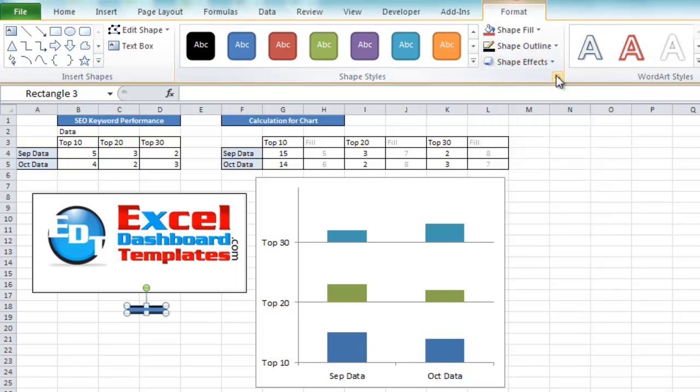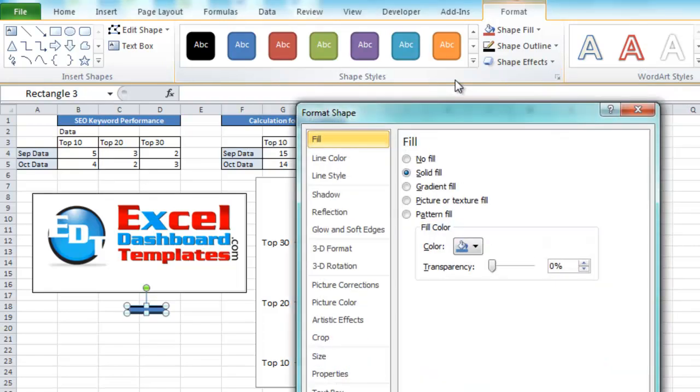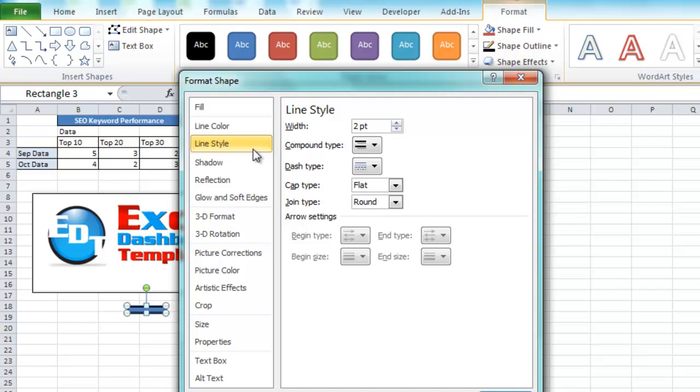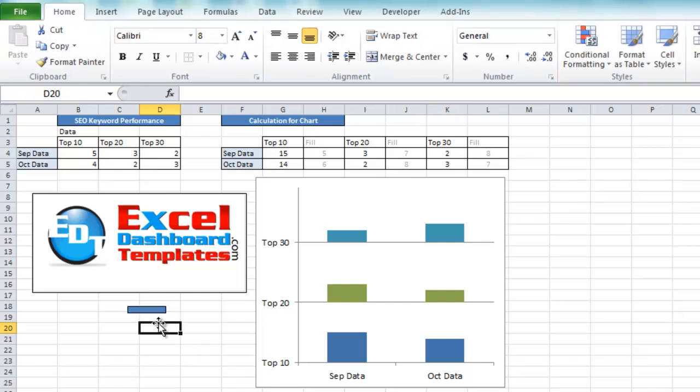And I'm going to hit this little format shape icon here, and because I just want to make the line style, I just don't want it to be that thick. So let's go down to, say, a 1-point line style. Click on Close. So I have this little block of a unit.